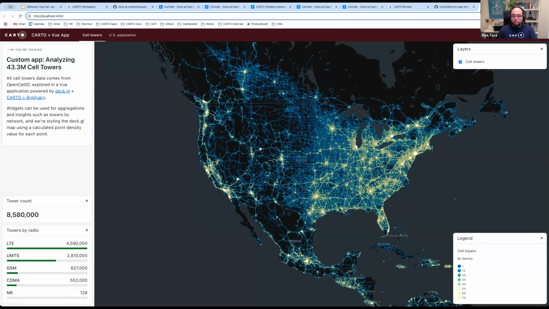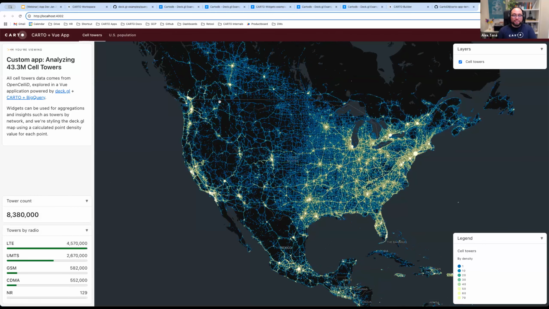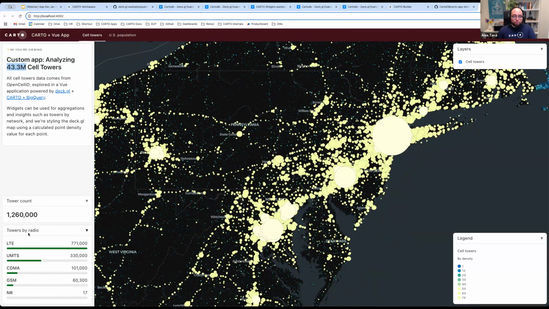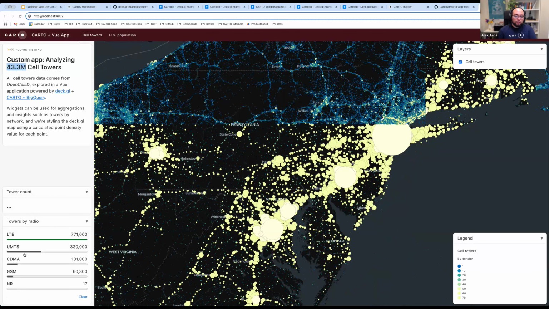This is a Vue application, completely functional, actually pretty beautiful, the visualization. This is, again, the same data set, 43 million cell towers that I can absolutely just play around, filter. It goes extremely quick, and I can filter by category, by just clicking on my visualization. So this is actually a heavy data set.